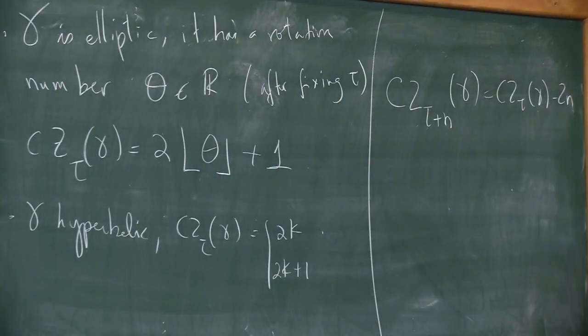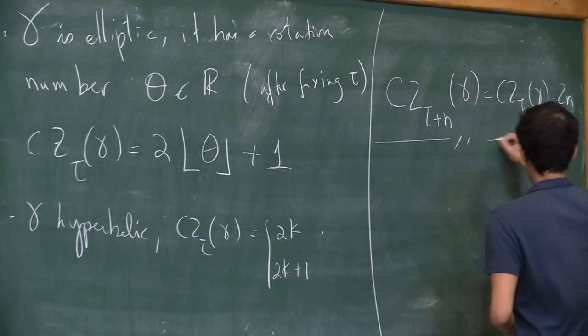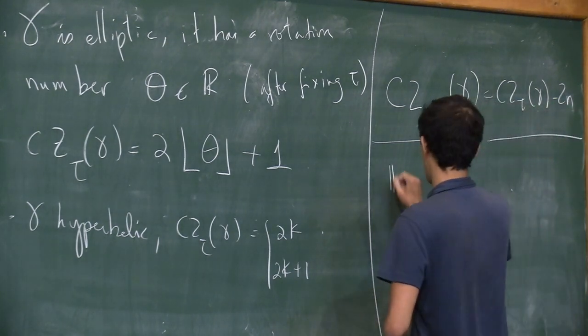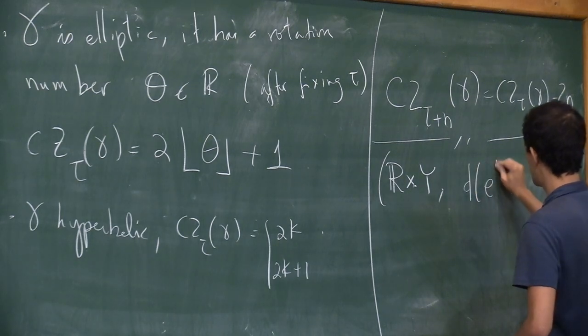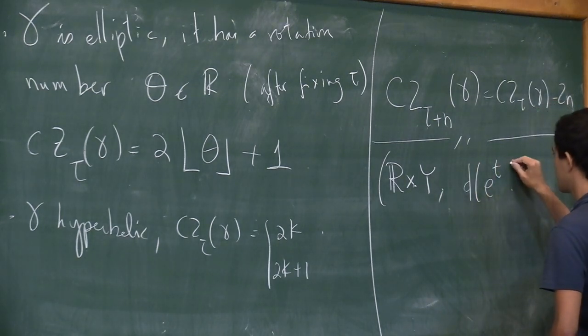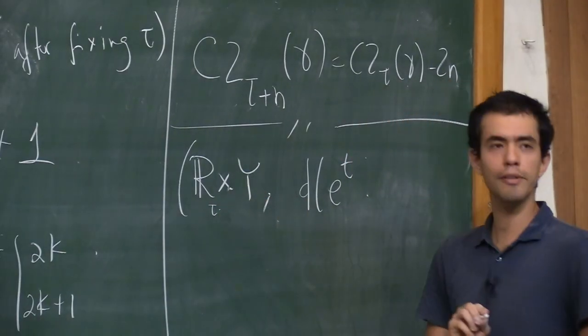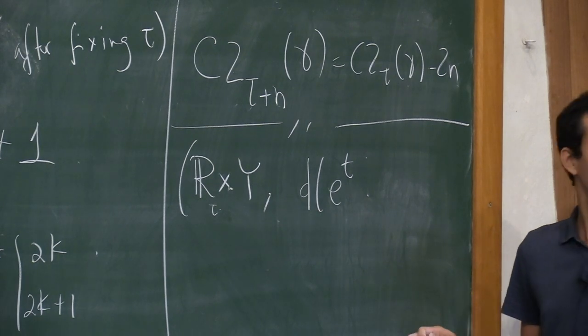Okay, so I've said a lot about three dimensions. Let's go to symplectizations. Any questions before I continue? Remember that now what we want to do, just like in cylindrical contact homology, is look at the symplectization. So we want to look at R times Y with a symplectic form d of e to the t alpha. Actually, I've been using t, so I'm going to call this tau. Tau is my R coordinate. If I write t at some point, please correct me. I might get confused.